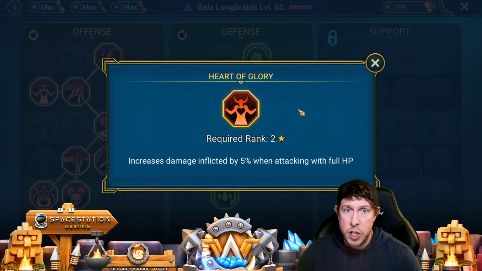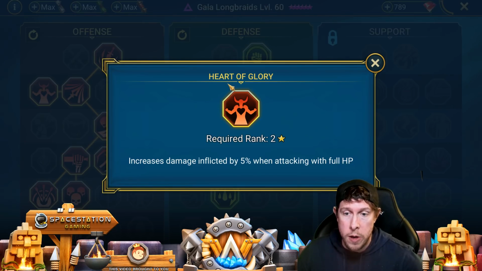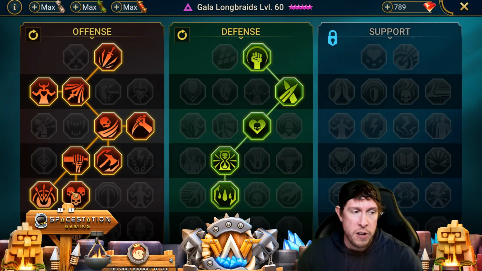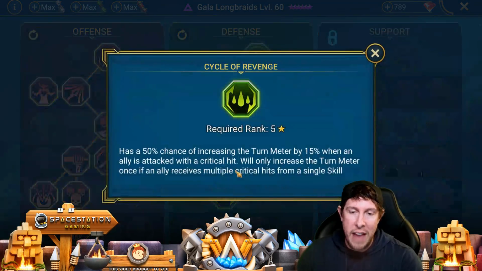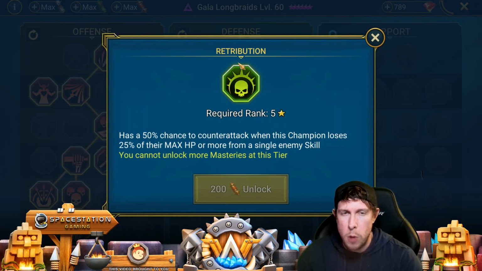Ideally, she's going to be attacking almost every time in the arena with full HP. That's how you can trigger her extra turn on that A3 ability. So going with Heart of Glory is going to be important on her. And then just the usual stuff here, going down to Kill Streak in offense. On defense, you have an option of ending with Cycle of Revenge or ending with Retribution. I think most people would go with Retribution, but I'm kind of testing both out.